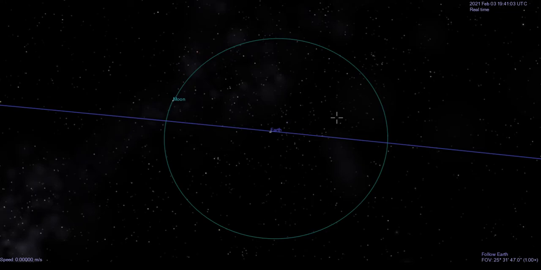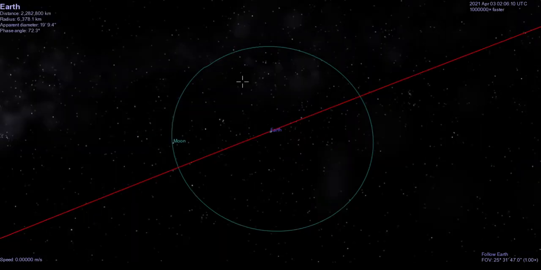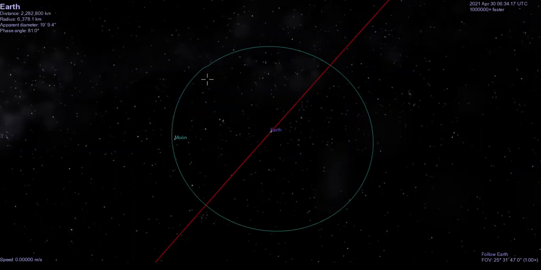So the moon's going to start to rotate. That's as far as any human's ever been. You'll note that green line is not a perfect circle because it's an average of distance for the rendering on this program. But we can keep zooming out here, and we can get to the other planets.